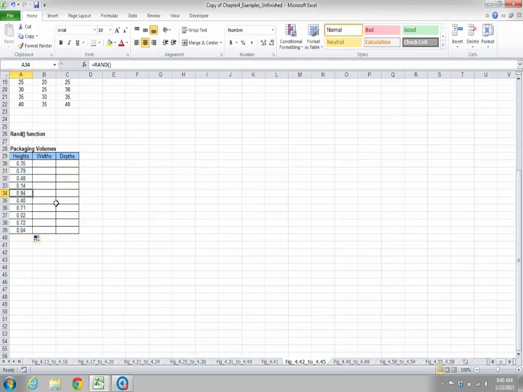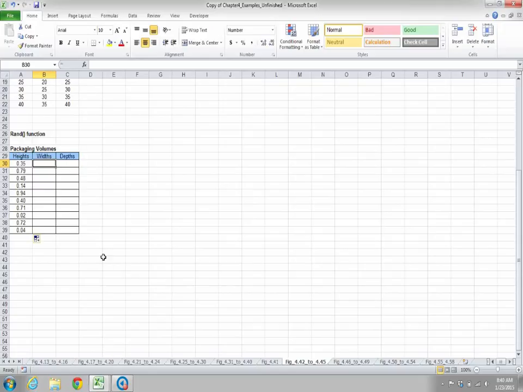So now suppose you want the values to be in a particular range, like say you want it to be from 1 to 10. What you can do is use the formula rand times the upper bound minus the lower bound, plus the lower bound.